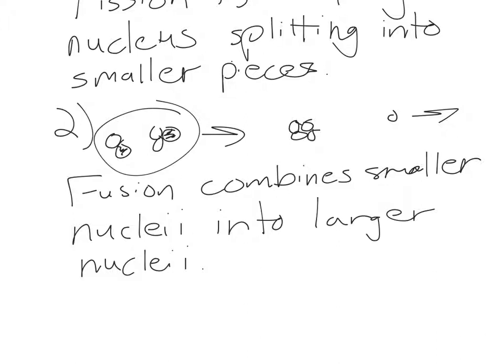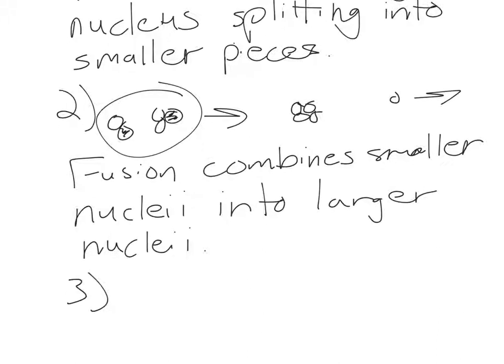Okay, 3. What is the difference between deuterium, and they give a symbol, and tritium? Here's deuterium, and here is tritium. There's a difference, okay? Well, to see the difference, all we have to do is draw them. Here's the deuterium. Deuterium has 1 charge and 2 mass, and we're only talking about nuclear particles here. So inside the nucleus, you only have 2 kinds of particles. Particles that have mass and charge, which are protons.